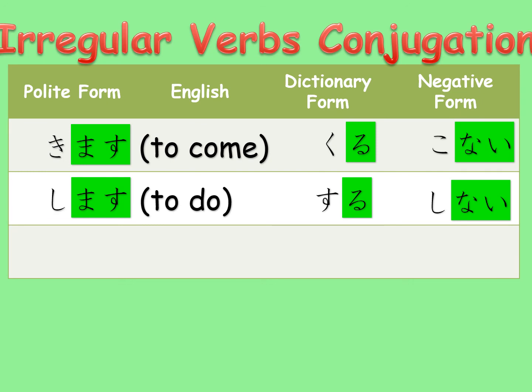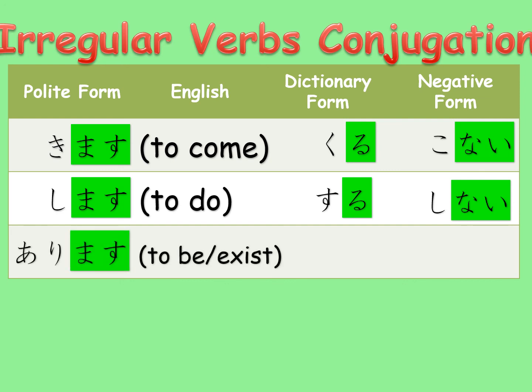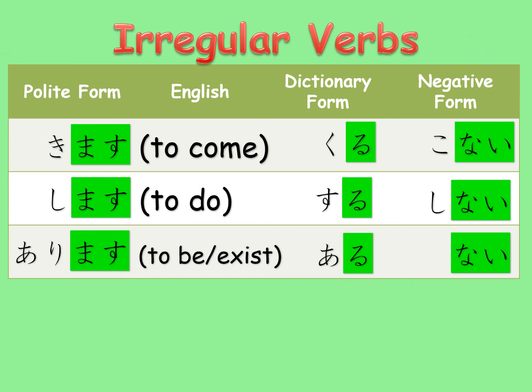But with ない form, we need to add one more verb to this table, which is あります, ある, to be or to exist. あります is usually considered a Godan verb, and if you follow the Godan verb rule, it should be あらない. However, the ない form of あります is just ない. So it is a kind of irregular. These ones, you need to remember them as they are.